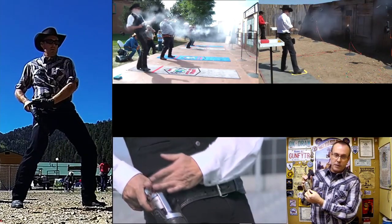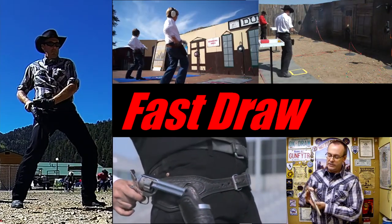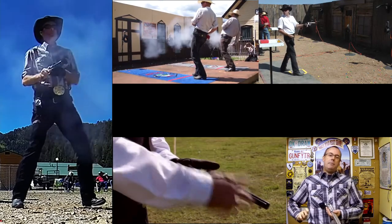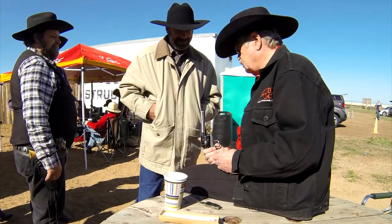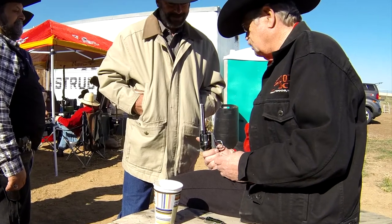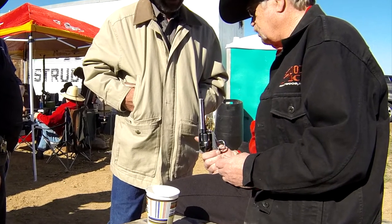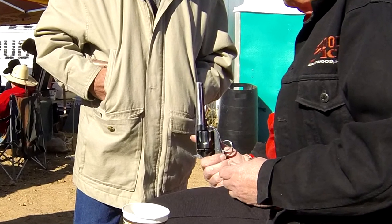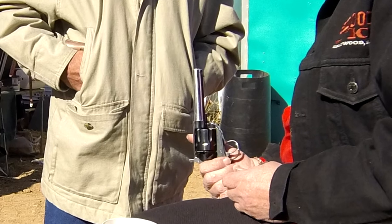Shooters on the line. Shooters set. When you attend most major FastDraw contests, you'll need to have some or all of your equipment checked before you shoot. This makes sure that all competitors conform to the rules of the sport and everyone is competing on a level playing field. Now let's take a look at the process for checking guns and ammo.